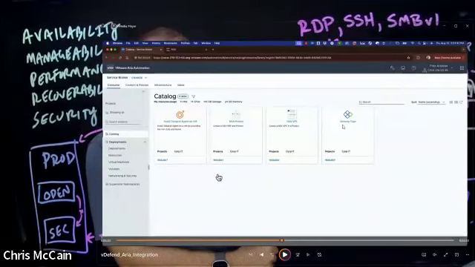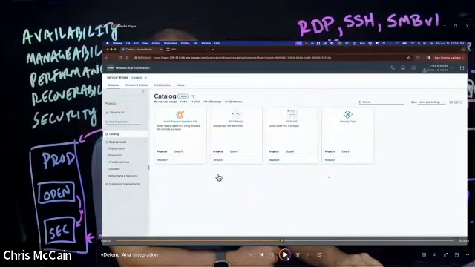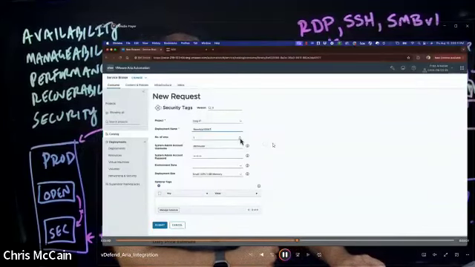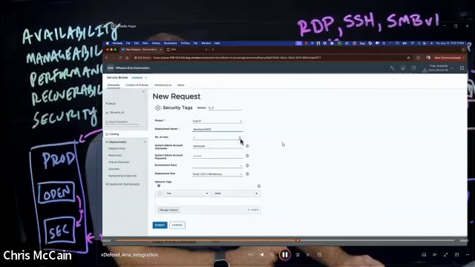Imagine this as a self-service portal that your users come to, and they click an object in order to deploy 1 or more new virtual machines. And when they click to deploy those virtual machines, it takes them into an interface where they can provide the specific information about this deployment. So what is the project? What's the deployment name? How many VMs do you need? Right? Your username, password, etc.